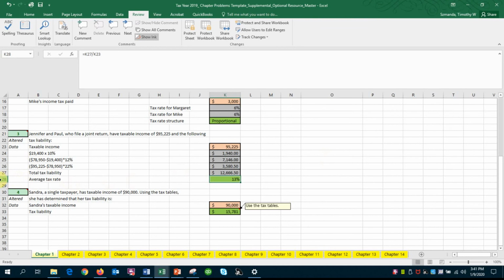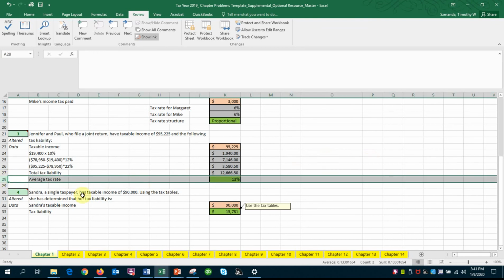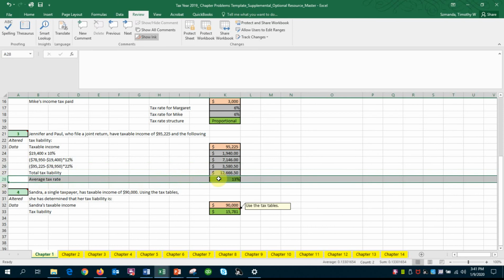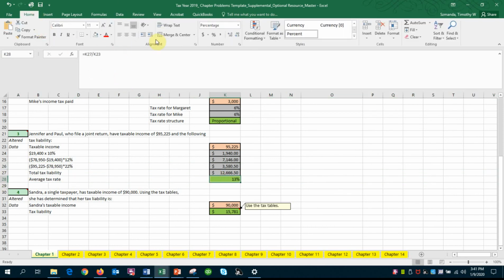So that's the average or true tax rate. Even though they're in the 22% marginal tax bracket, their true or average tax rate is only about 13%. And I can be a little bit finer with this: 13.30%.